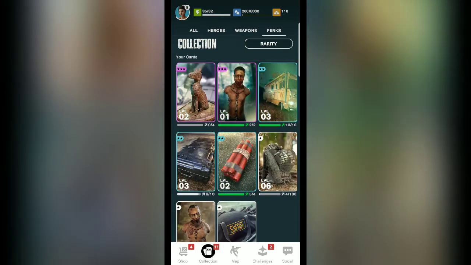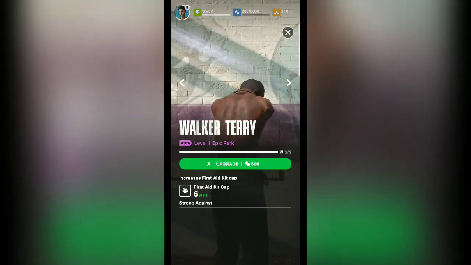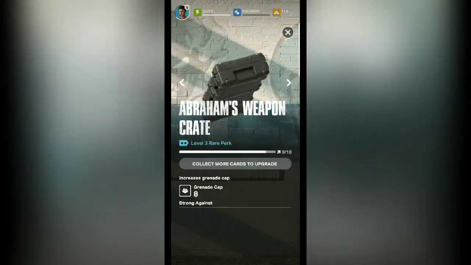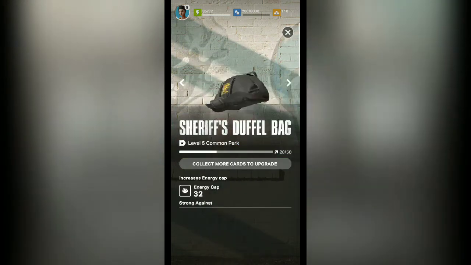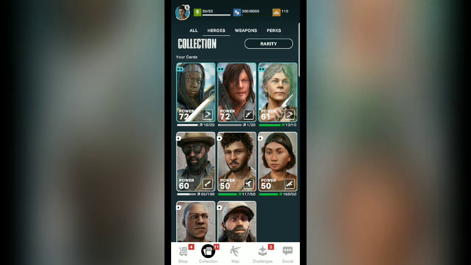So, first up is perks. Perks help your overall gameplay, whether it be energy, coins, or gold. Each card does a different thing. As you can see, this one increases first aid kits, grenades, damage, just little things that help you overall. Next is weapons. These are what you use to obviously shoot the zombies and defeat hordes and stuff like that.